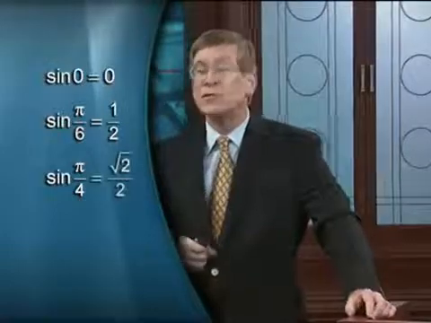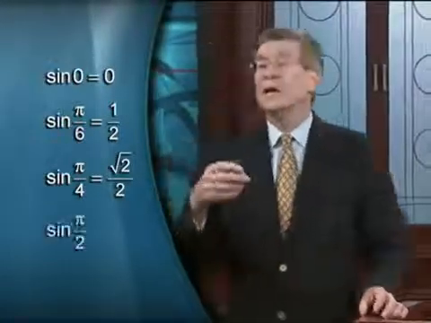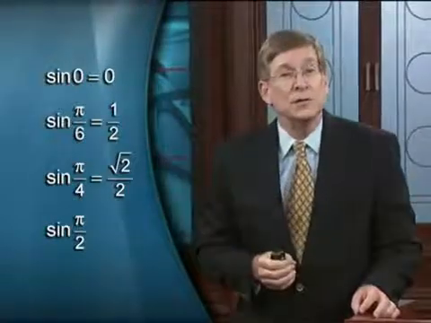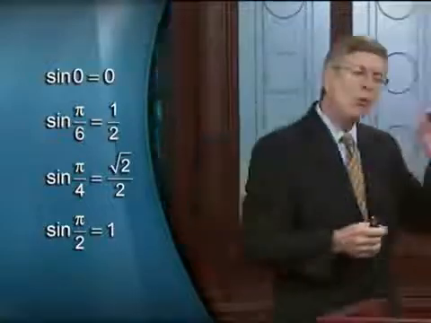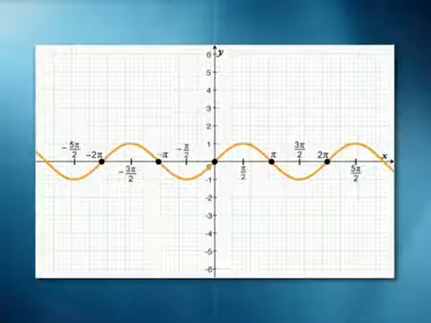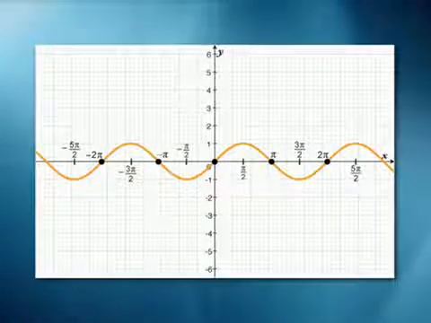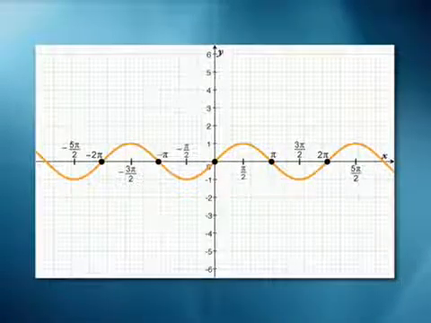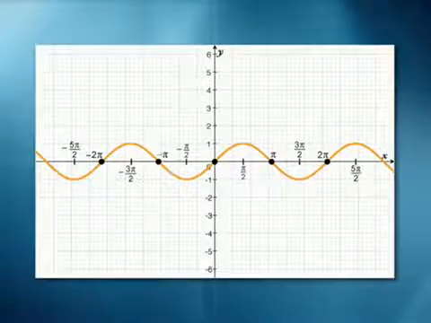How about pi over 4? Oh yeah, sine of pi over 4 was square root of 2 over 2. So you would plot that point. And then you would plot, say, sine of pi over 2. And remember that that's equal to 1. And you would plot more and more points. Here I've indicated on the graph a few of those key points. And then you connect them with a smooth curve, and you get this very nice sinusoidal behavior, this periodic behavior.